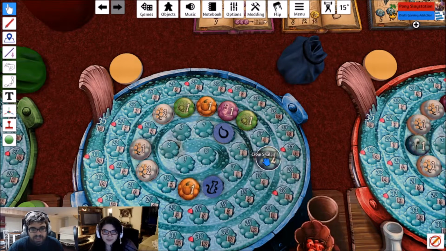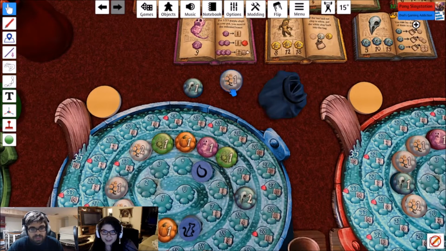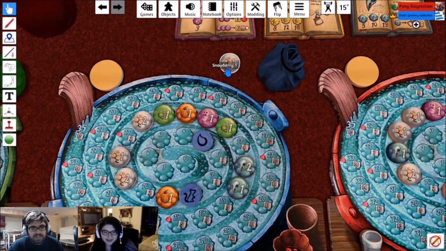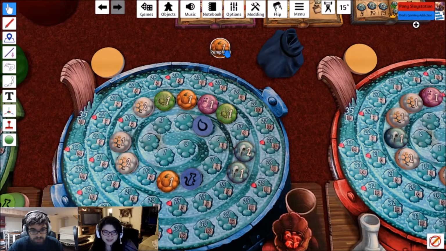All right, finally. Okay, so I'm going to draw 2 from the bag and choose 1. 1, 2. I'm going to choose the crow's skull. Very good. That allows me to draw 1 from the bag and place it if I want to. Very good. I am going to place the pumpkin.